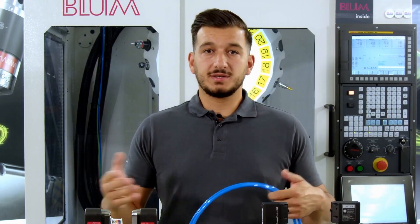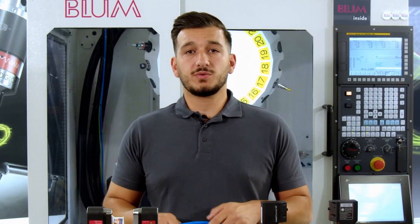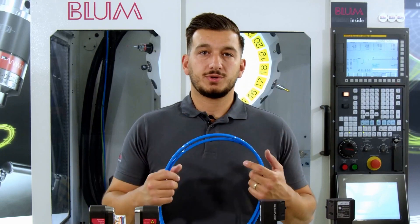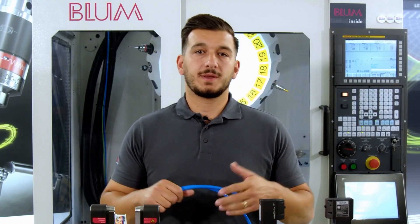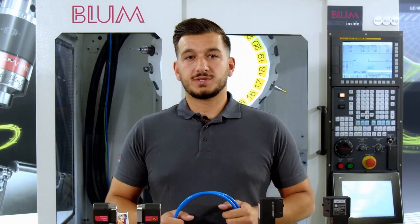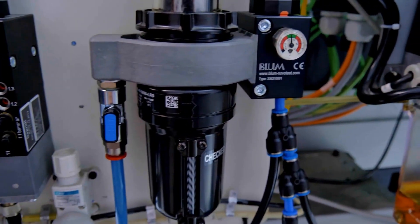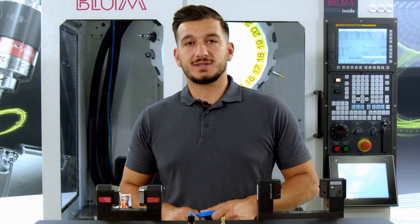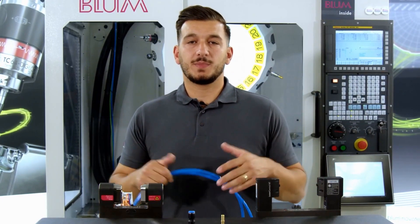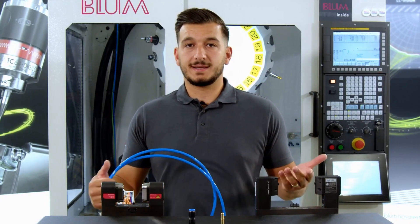Then we proceed to that location and exchange the cables. If these lines are easily reachable, you can accomplish it by utilizing a flying line. Otherwise, you might have to relocate it across your table or across your workspace if it is necessary. Once you've done that, turn on the compressed air again. If you've turned on the air, you can start the cycle again. If the cycle runs now, everything is done correctly — we have identified the problem, so you can replace the line and lay it permanently.